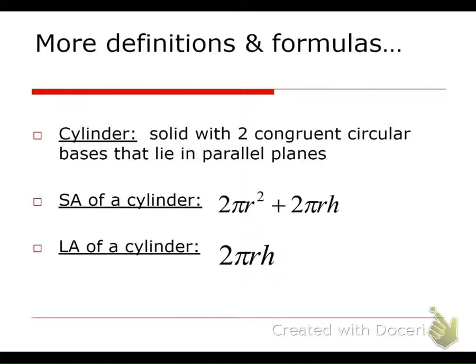These are the same formulas as the last slide, just now with the area and the perimeter formula for a circle plugged in. So remember, pi r squared is your area formula, so that's your B. And over here, this is your perimeter formula, because that's your circumference, times your height. So that's the exact same formula, but now with the actual data put in. Same thing down here. This is your perimeter times your height. So nothing's changed, same formula, just with the things for the circle substituted in.